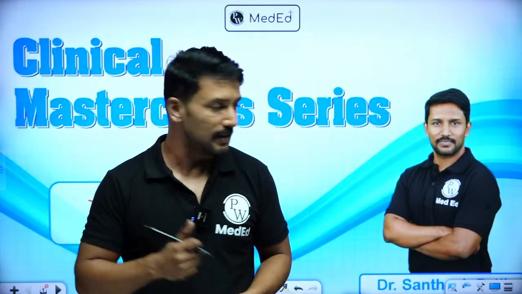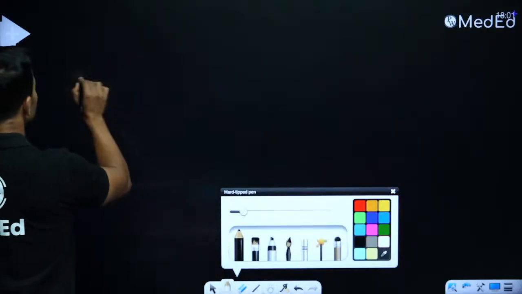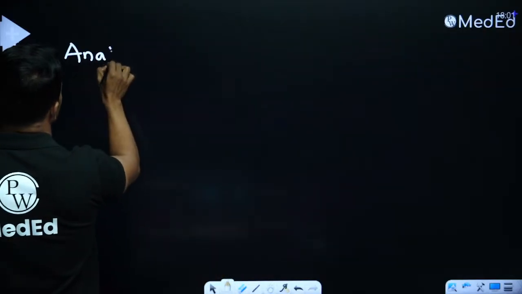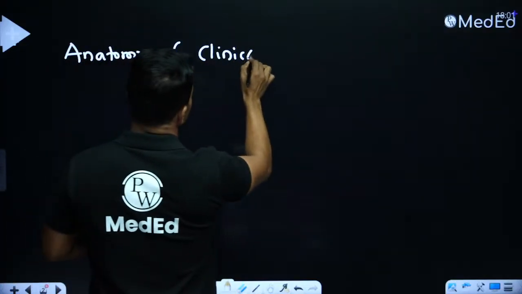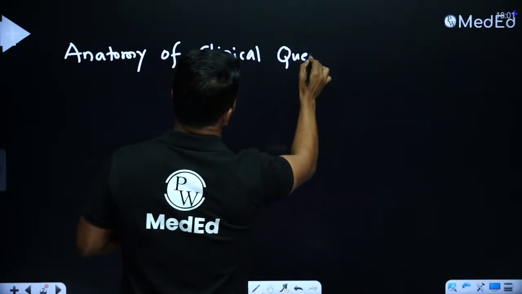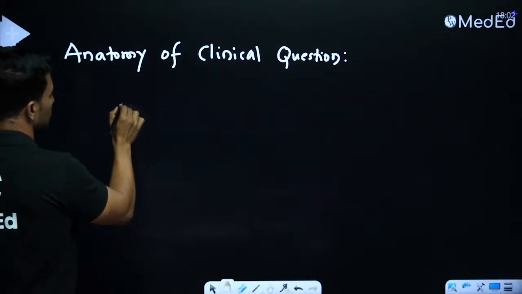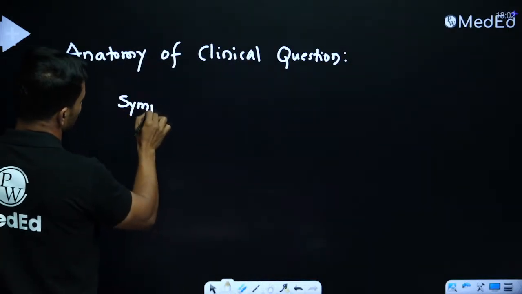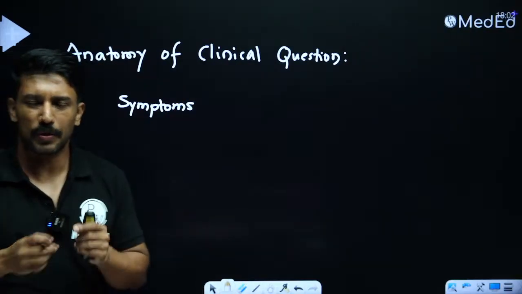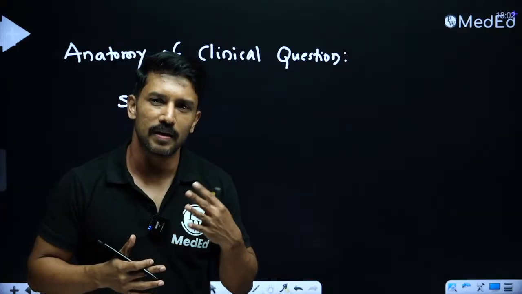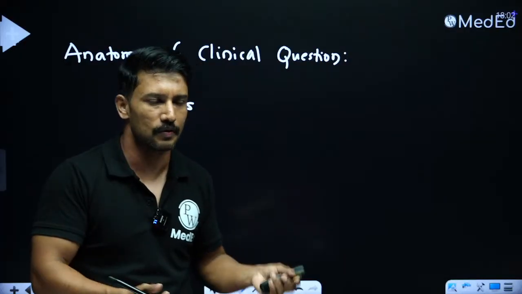So please remember, whenever you see clinically oriented questions, there is an anatomy of a clinically oriented question. Generally, the examiner will put some patient symptoms. If you dissect the question, you will notice that symptoms are mentioned, and symptoms themselves may hold the clue for diagnosis. For example, if the question is talking about someone presenting with rapidly progressing ascending paralysis, it is most likely talking about GB syndrome.